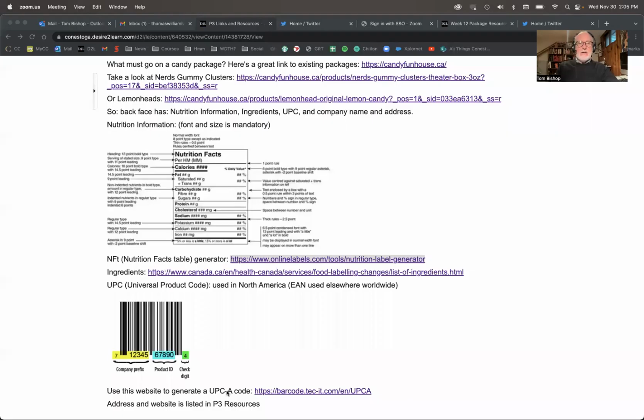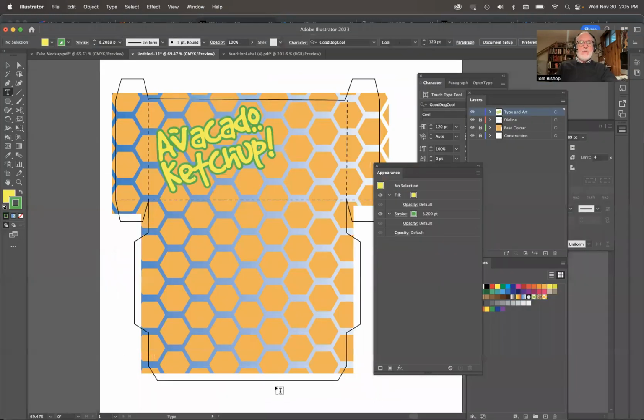We're going to go back into Illustrator right there. And what I've got is my package kind of built. What I did was put a couple of layers on the base layer right there. And one has my hexagon pattern in it that I made. One has just a gradient fill, and it gives it kind of a cool look.